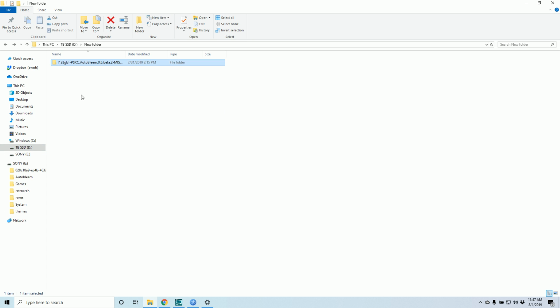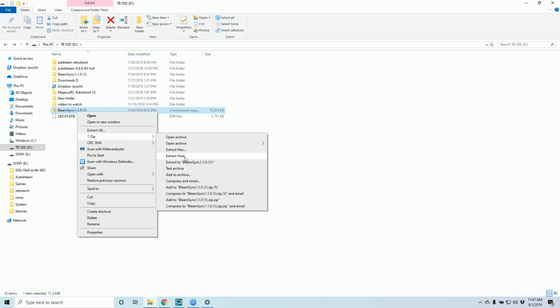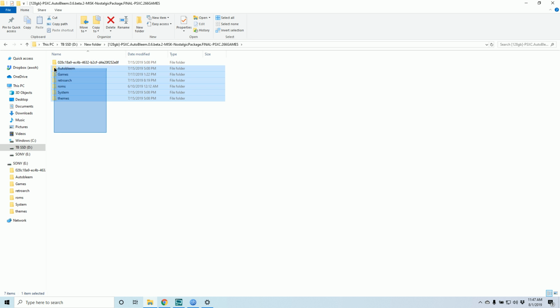Yeah, this is when it's all extracted. But before it's extracted, you should see some zip files like this. What you want to do is get a program called 7-Zip, right-click it, and extract. Then what you'll get extracted is this file here. Don't drag this whole file. You just need what's inside the file.